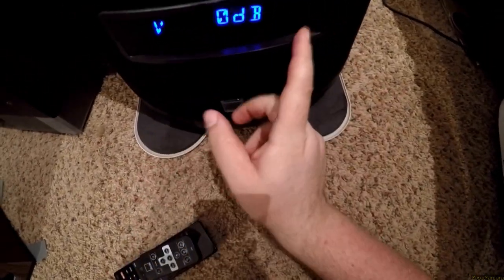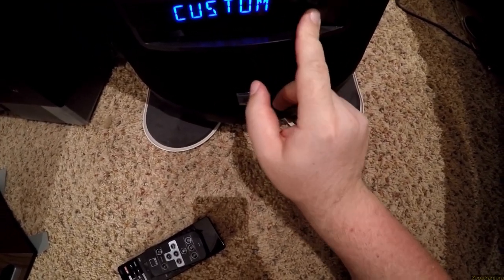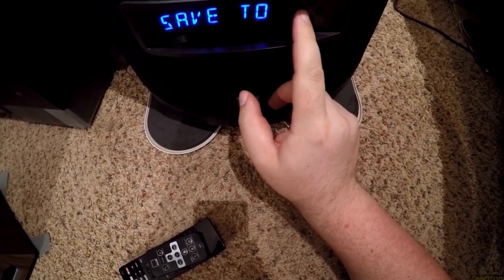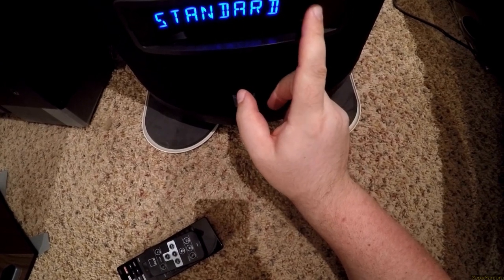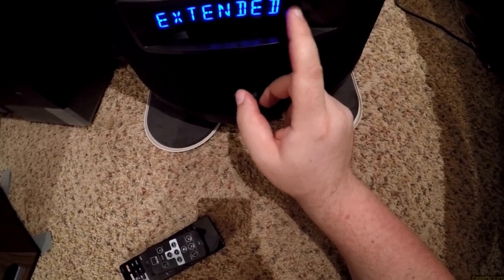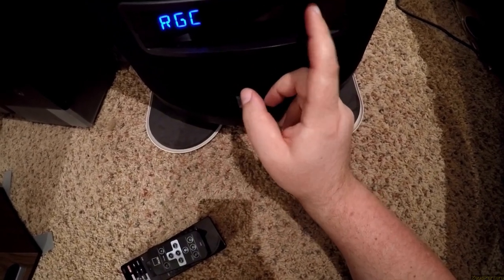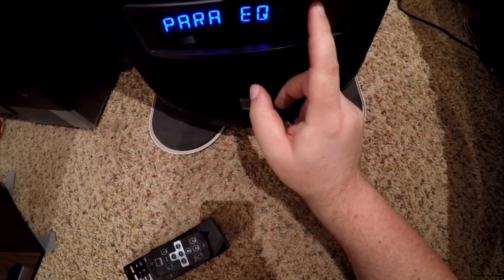So you have a four-way selector here. Music, custom, saved. Preset tuning. So we've got a tuning: standard, extended, or sealed. We're going to set it to extended, which is the one port closed. Room gain compensation, you could turn on and off. And there are more settings in the app.